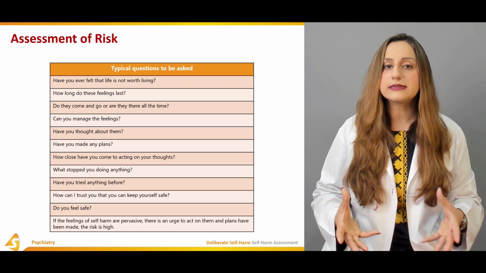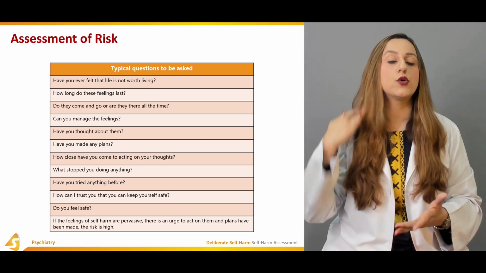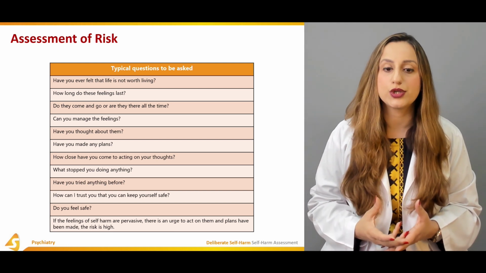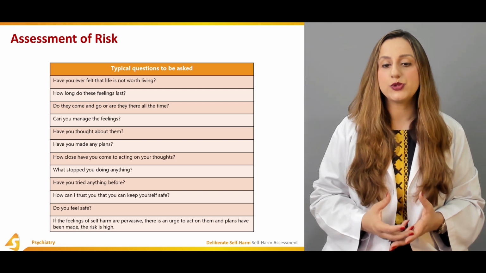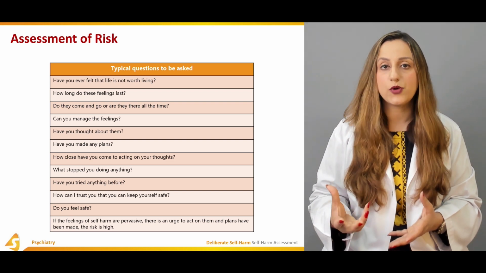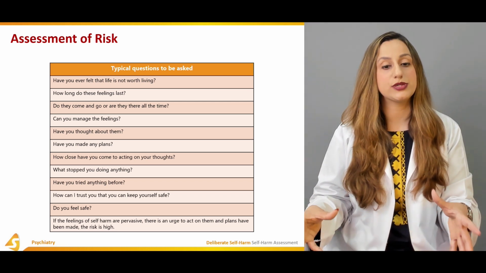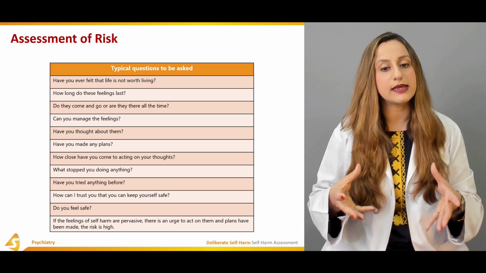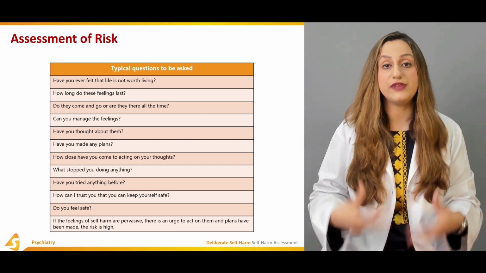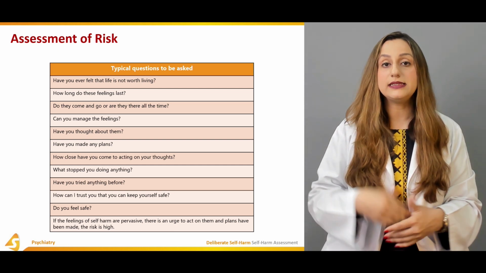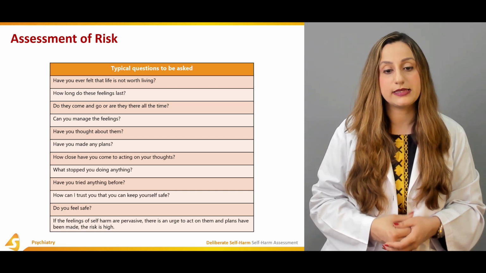Have you made plans about a suicidal attempt or any deliberate self-harm attempt or not? How close have you come to acting on your thoughts is again one of the important questions that would reveal the urgency of taking action about the treatments. What stopped you from doing anything? That would reveal the ideations of the person himself.